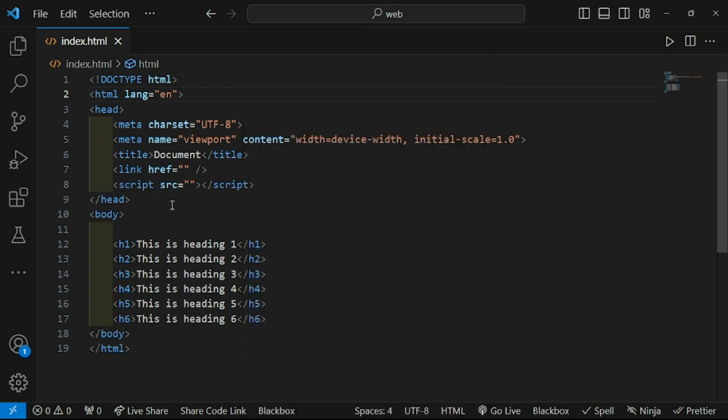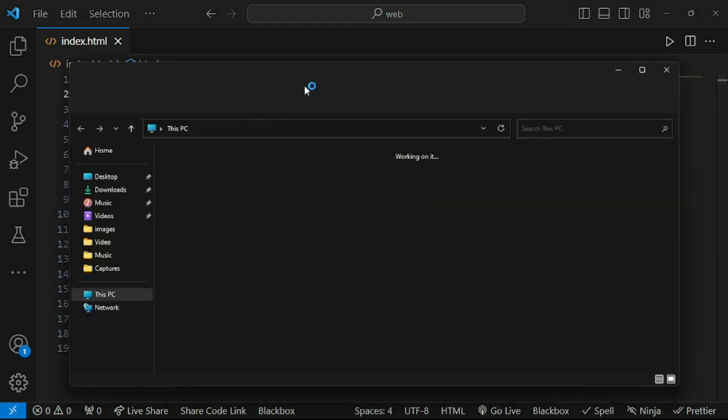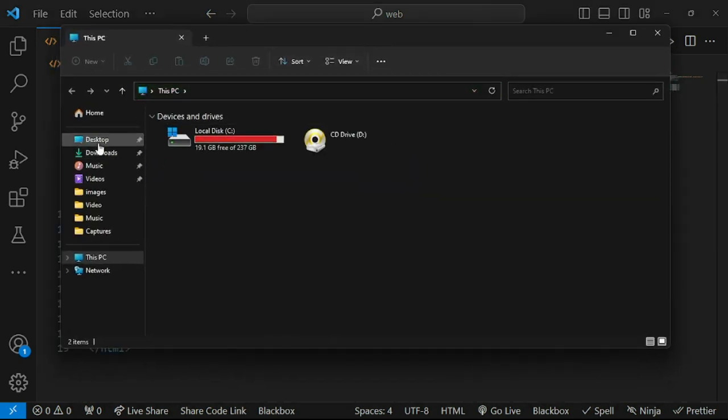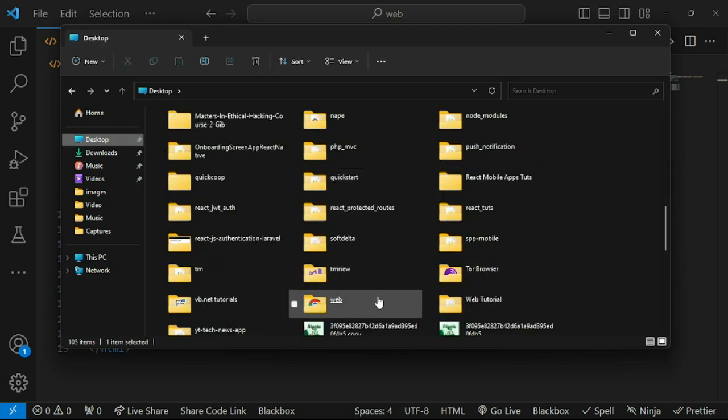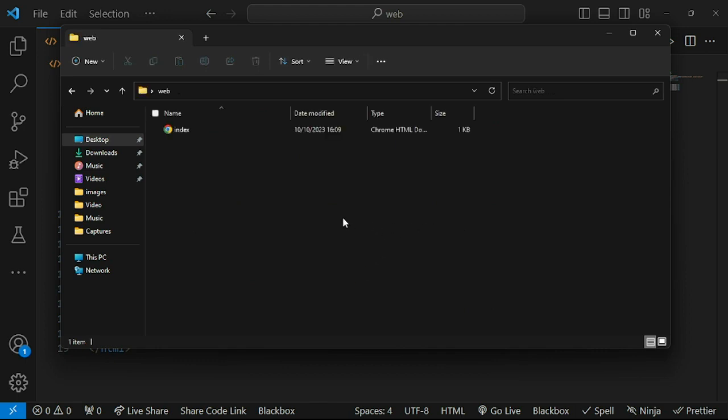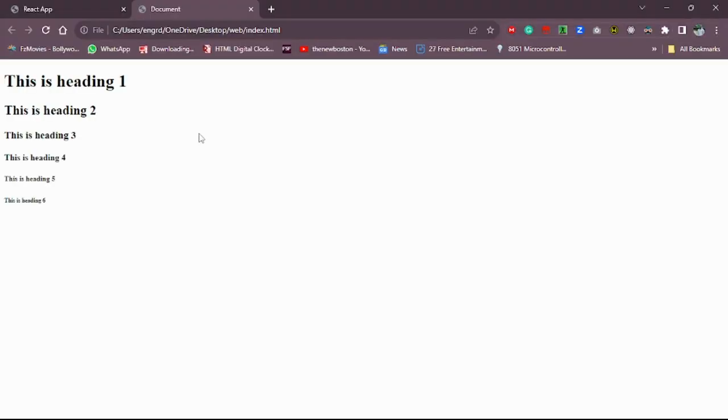And I will also show you something to open these documents. There are two methods. Currently, I'm going to use this Live Server, and the other method is by going to your file explorer, wherever your folder is. Currently, mine is on the desktop, in the web folder. So the file we just created, the index.html, is being stored right here. I can either click here to open it in my browser, which will actually show my full system path to the document in the browser's search bar.